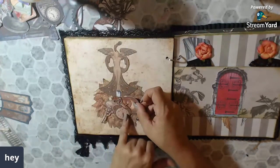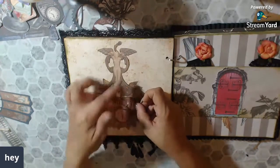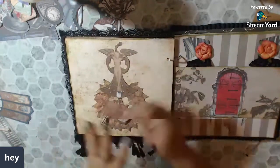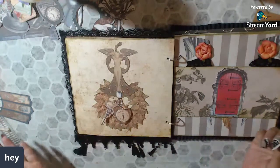So I added here a heart and a key. It's like a little keychain. Again, these are all separate pieces that I basically glued together to form some kind of flow, if that makes any sense.